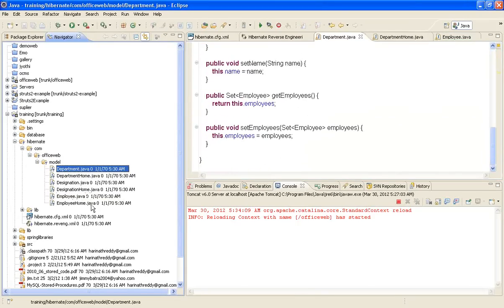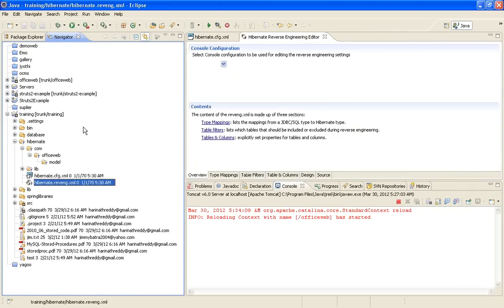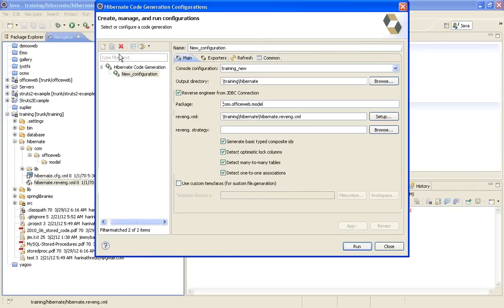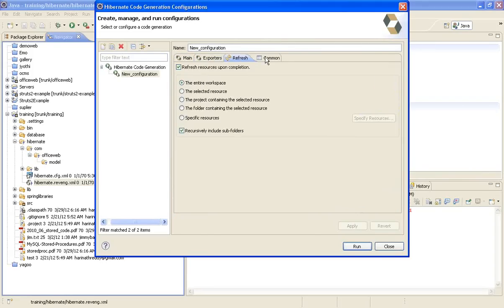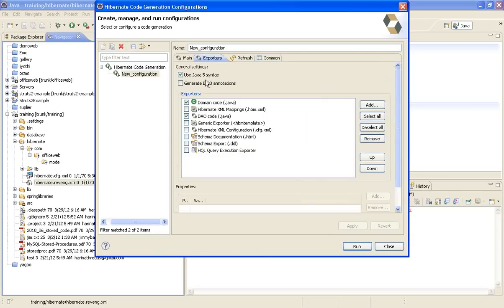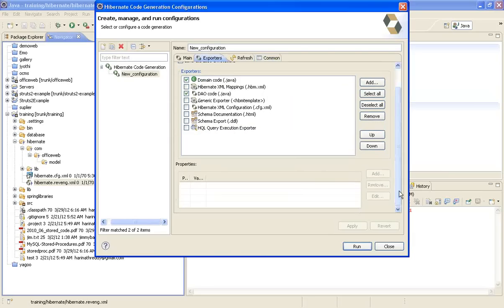So, delete the classes again. Let me regenerate. Use Java 5. Apply.